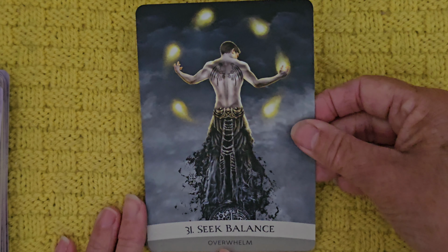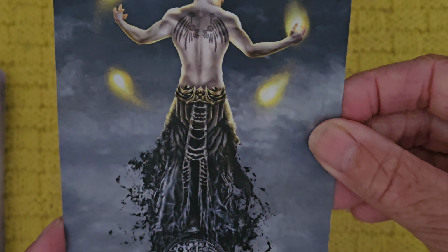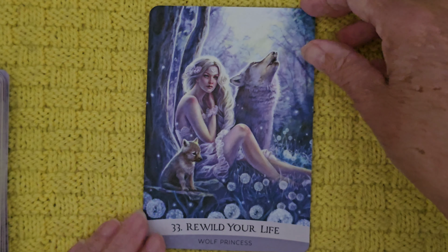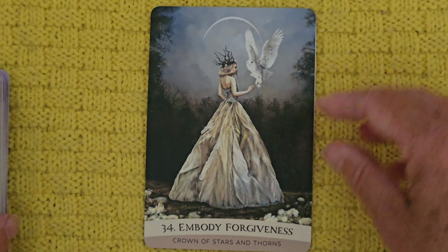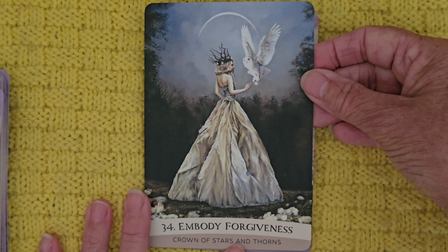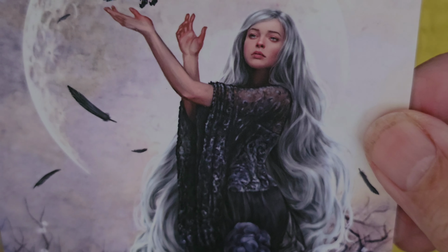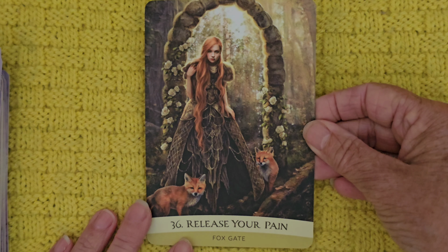Seek balance, overwhelm. Was it too many irons in the fire? That's what that reminded me. Focus on friendship, magical friendship. And reward your life, wolf princess. Baby steps on. Embody forgiveness, crown of stars and thorns. Ask for forgiveness. Okay. Release your pain, Fox Gate.